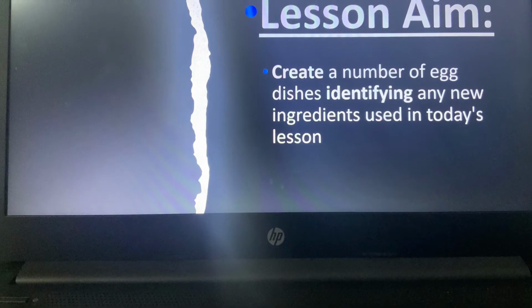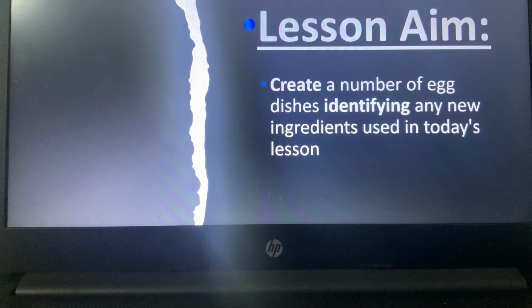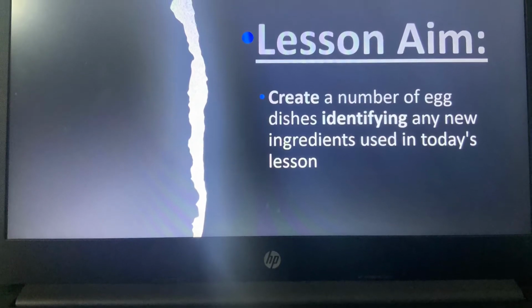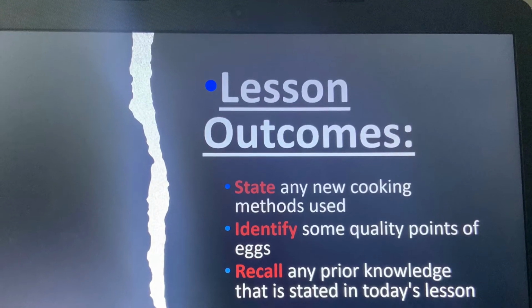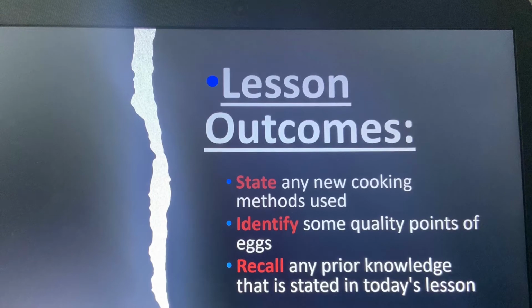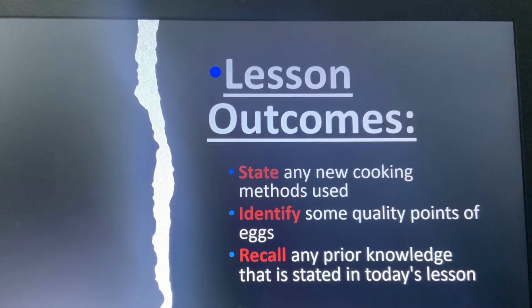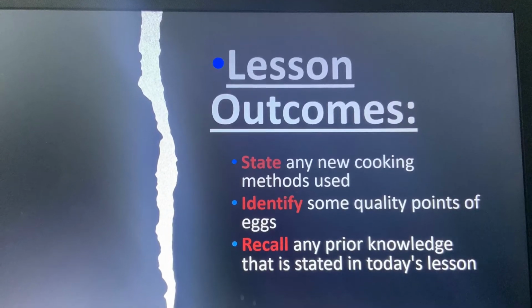Your lesson aim for today is to create a number of egg dishes, identifying any new ingredients used in today's lesson. Your lesson outcomes for today are to state any new cooking methods used, identify some quality points of eggs, and recall any prior knowledge that is stated in today's lesson.